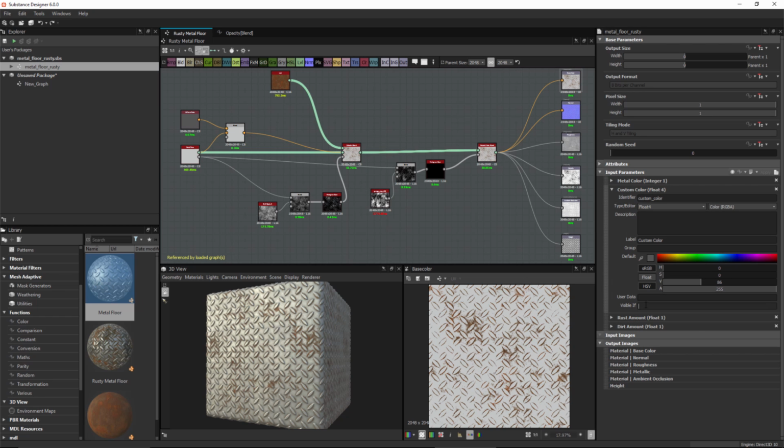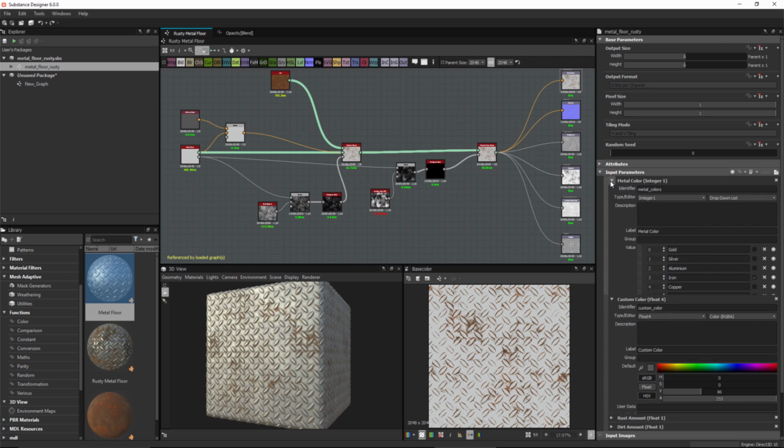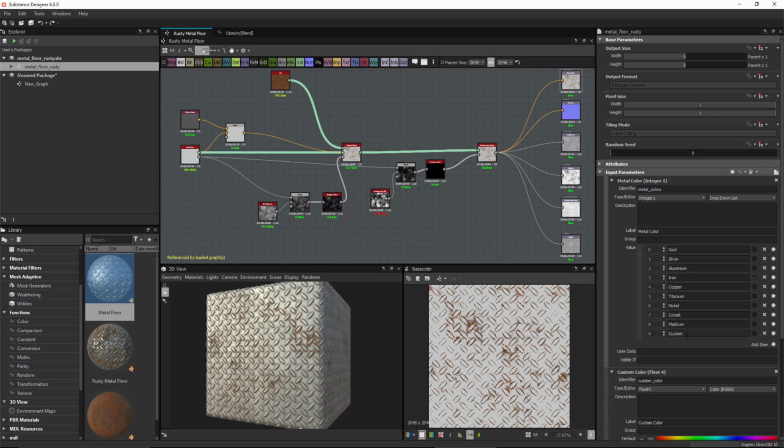I'll click the drop down, and now we have this visibleIf field. And what this allows us to do is write a small little expression here that's going to set the visibility for this control based on the value set from a different parameter. There's a simple syntax that we need to use to target an input. So what we're saying here is, hey, we want this custom color to be visible if this metal color's value is set to 9. So the first thing we want to do is be able to target this metal color.